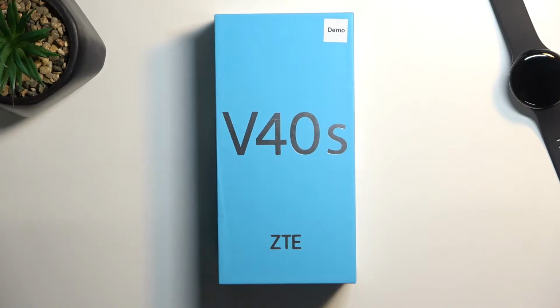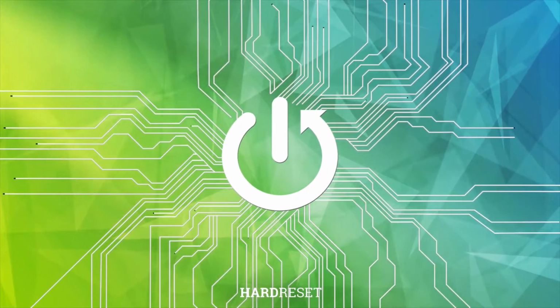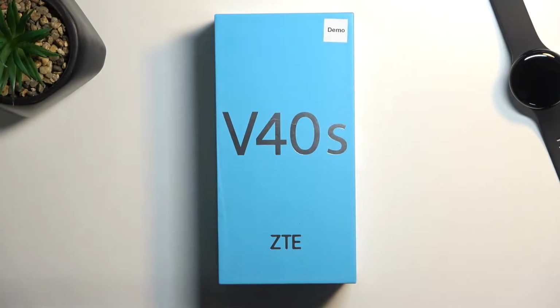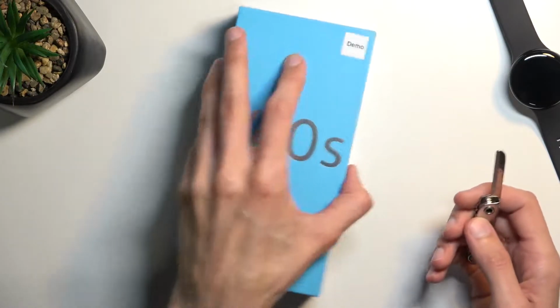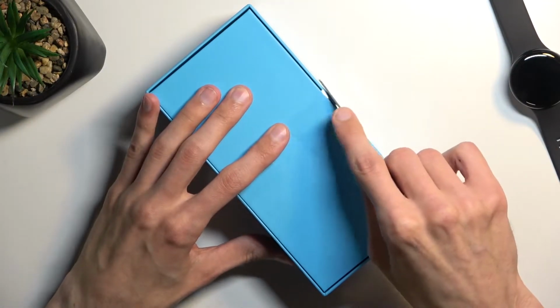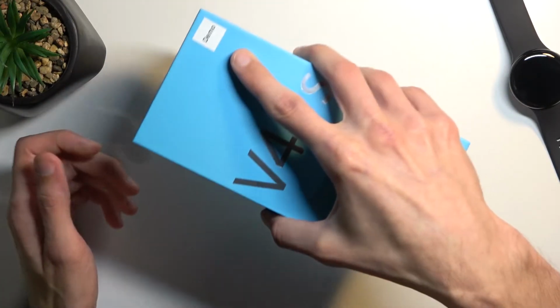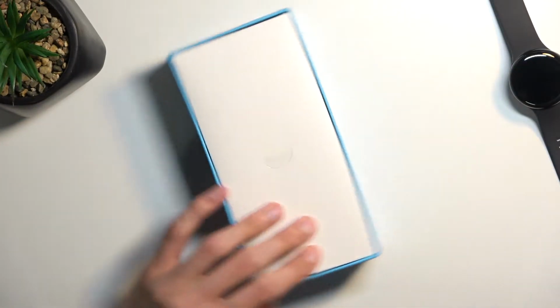Welcome. In front of me is a ZTE V40s, and today I'll go over unboxing along with a quick overview of this phone. So let's just... first I need to find my little knife somewhere in this mess. Oh, there we go, found it. So I can get to actually opening it up. There we go.